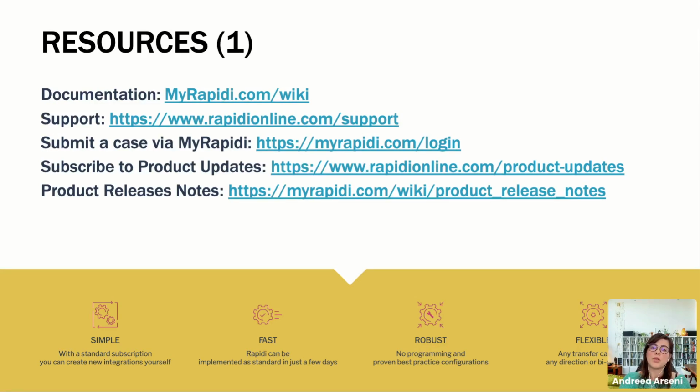And then support, if you need support, you can reach out. I think some of you have noticed that support is now also available within my Rapidi. That's the place where you would see a full list of the support cases that you have opened so far. And we have the product updates if you want to subscribe. We usually post articles about different topics which are relevant, right? They are linked to integrations or anything that has to do with automation.